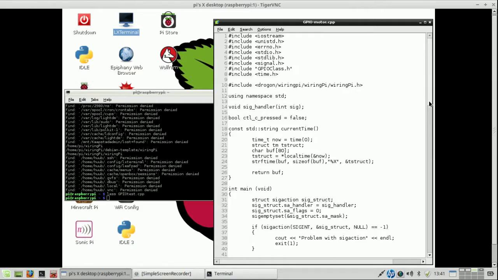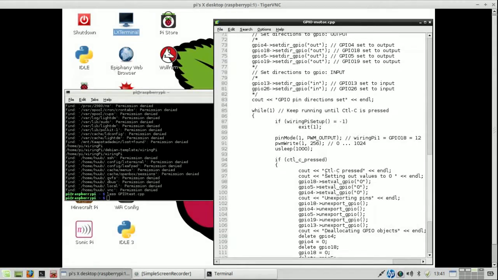However, with the PWM, pulse width modulation, things go a little different, and it gets even more different than I am used to, because in Python you use just pin 12. In C++ you have to use the GPIO number, in this case 18, which is the same as this one. And wiringPi uses pin number 1, since that is the first pulse width modulation pin.